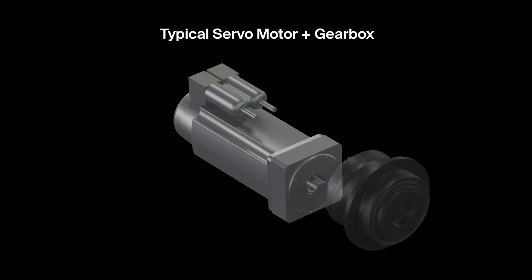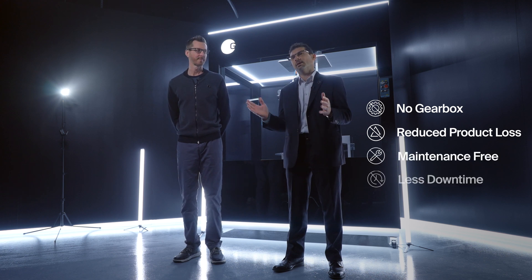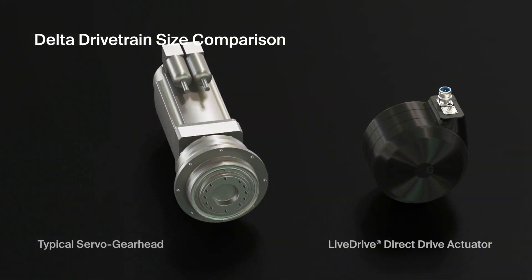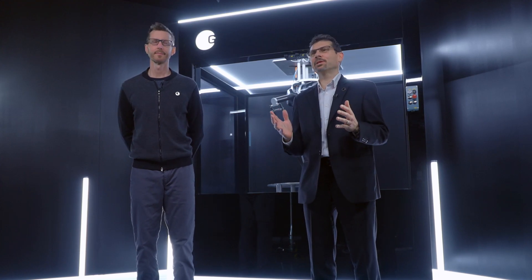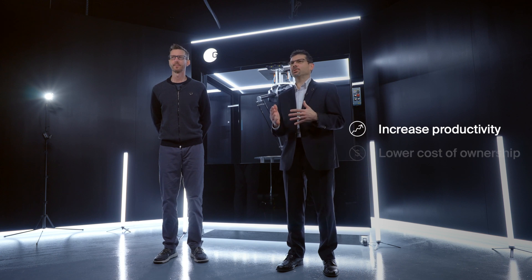Until today, a Delta robot drivetrain consisted of a servo motor combined with a gearbox. Because the gearbox is mounted directly above the product, it can leak oil onto the product. By using a LiveDrive DirectDrive Actuator solution, gearbox failures are eliminated. This reduces product loss, maintenance costs, and downtime. By using a LiveDrive DirectDrive Actuator, we reduce the length of a robot actuator in a Delta robot by at least 50%. For robot manufacturers and system integrators, a LiveDrive Actuator means a simpler robot, faster to assemble, easier to maintain, and a differentiated product. For the end user, LiveDrive increases productivity and reduces total cost of ownership.